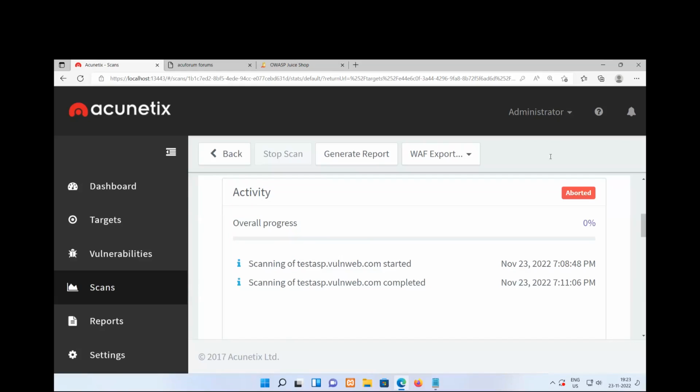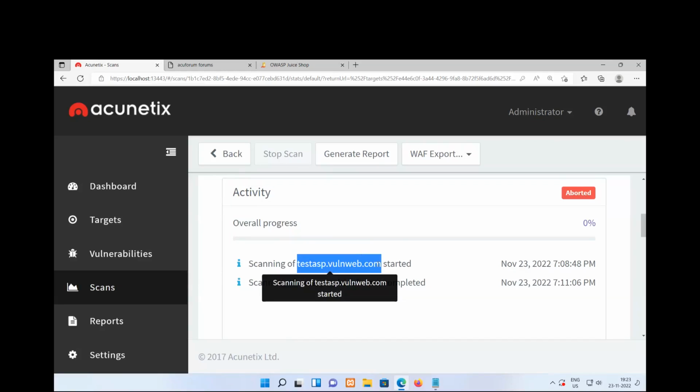So for a website or an application, you'll not be able to depend on the IP address, right? So instead of depending on the IP, you directly use the URL of whatever the website or web application is to be scanned, and you continue the scan activity, right?